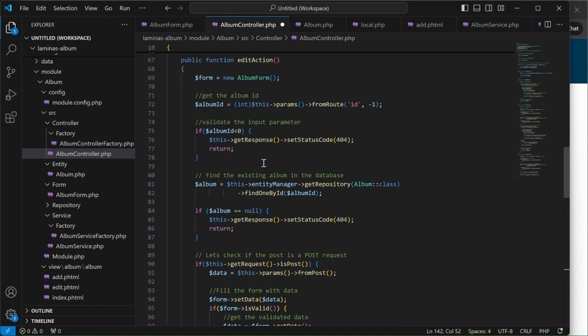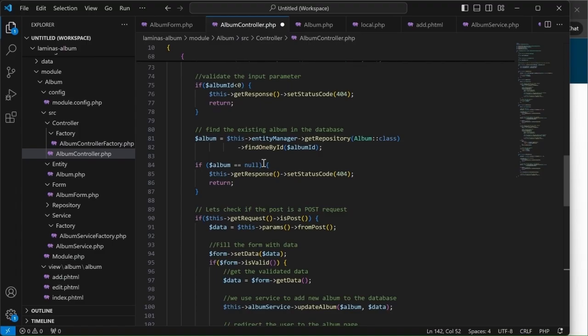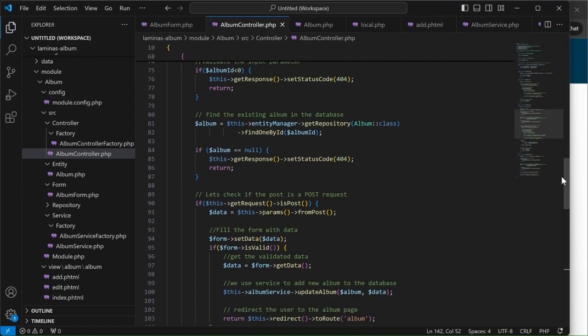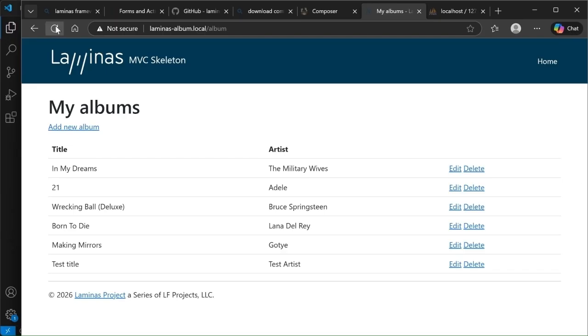So now that we finished with the edit action and the delete action, let's save it and then go to our browser, refresh, and then see if everything is okay.